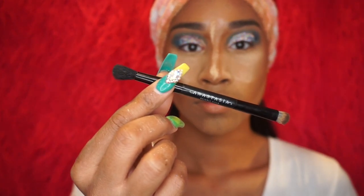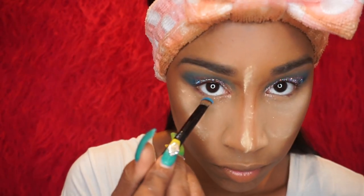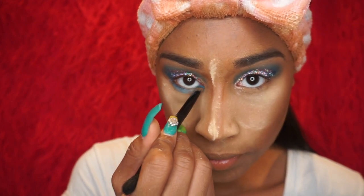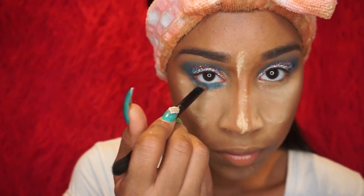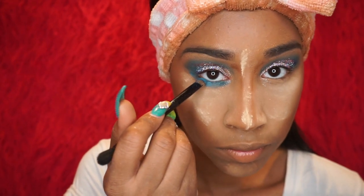Next, I'm actually going to go back in with Anastasia brush that I got out of one of my palettes. And I'm going to add in my eyeshadow color blue, which is the same one we used in the beginning. Like I said, ladies, it's going to come in my eyeshadow palette, which I'm coming out with this year in 2019.